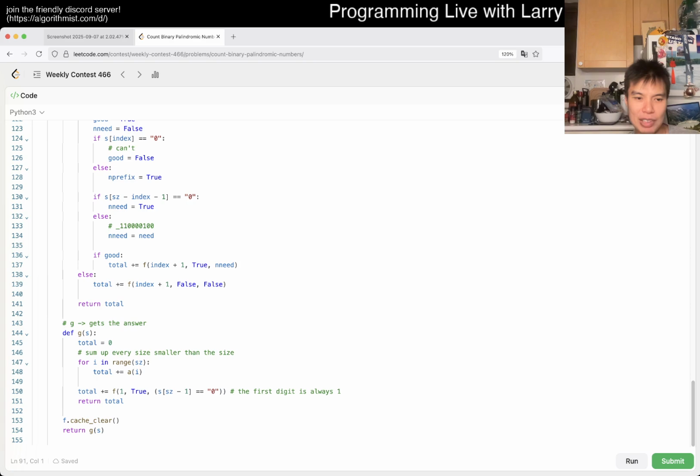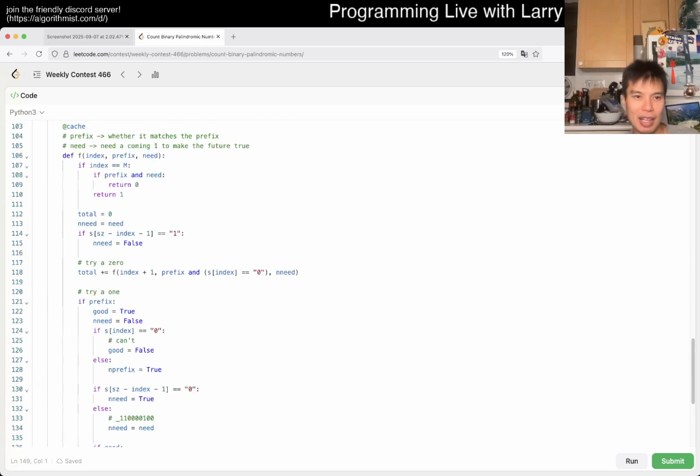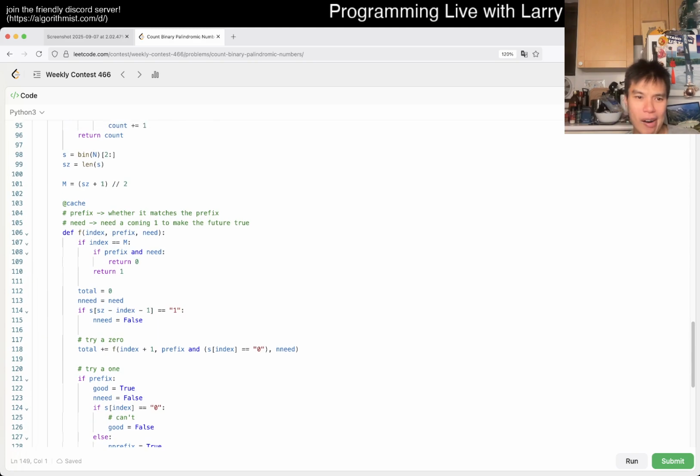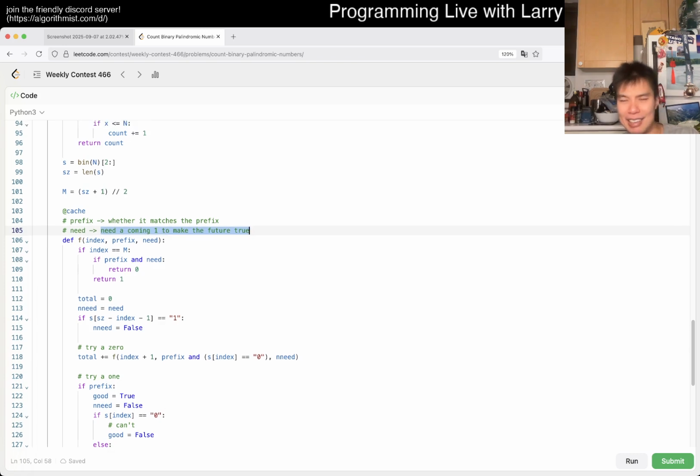Otherwise, now the second part is to have this recursive function. I think I labeled this wrong. Maybe I was just thinking about it incorrectly yesterday, and then I got it confused. Need to be smaller in the future.